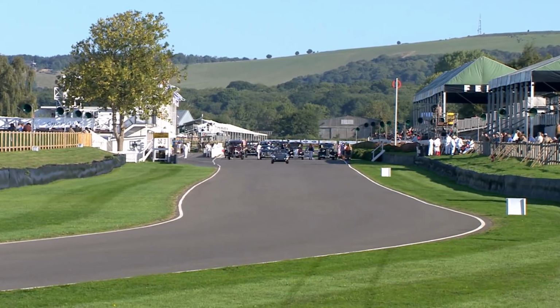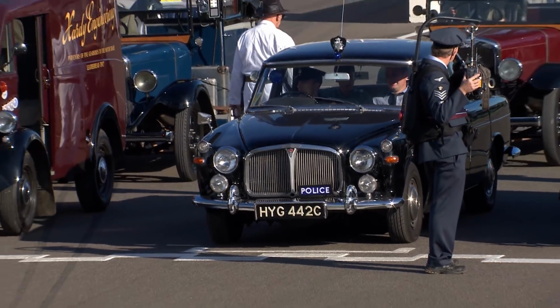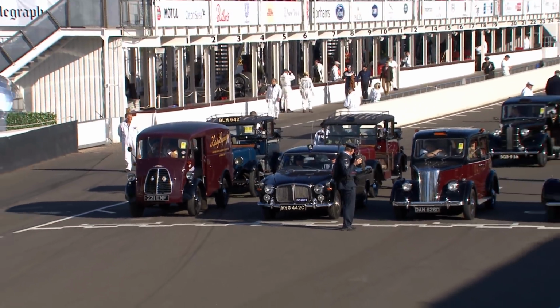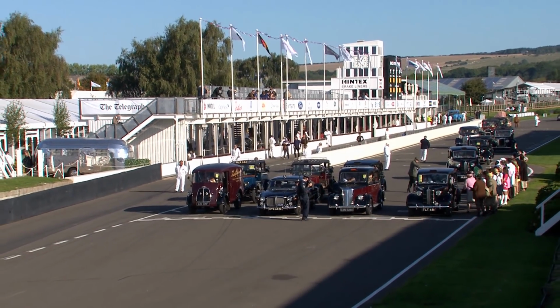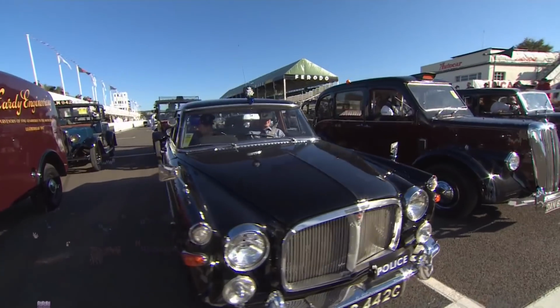Indeed, and 70th anniversary of the inception of the Goodwood circuit, the very first time it was used for competition. Yep. So, as you say, a lot of anniversaries. The taxis celebrated 70 years of the FX3, as Martin said, but you can see some of the taxis there with the open landaulette go back way, way, way beyond then, and those were the standard fodder, if you like, for taxis around the capital, and then when the FX3 was launched, it all changed.